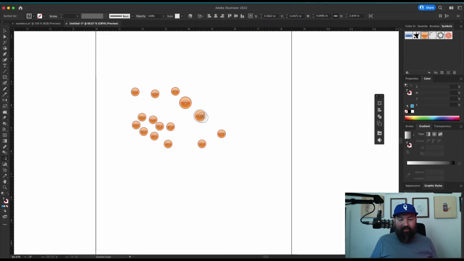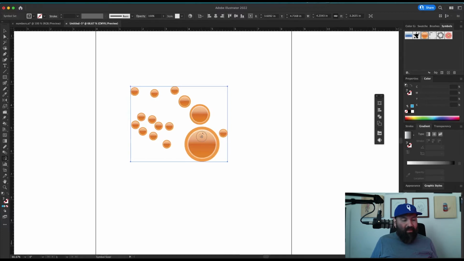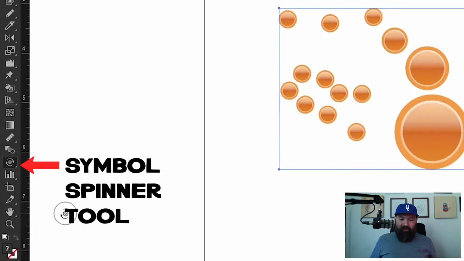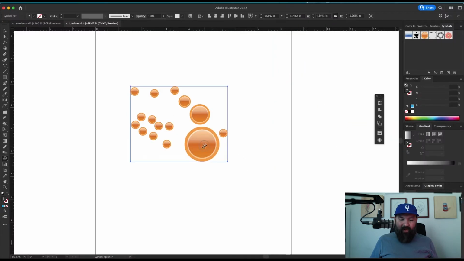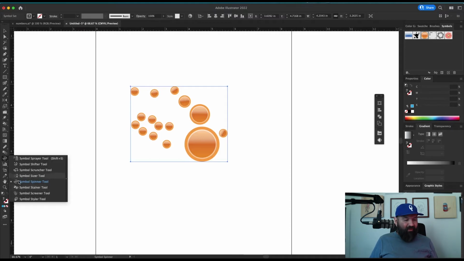So if I just tap, it goes slightly bigger. If I tap and hold, it grows a lot. Let's try the symbol spinner tool. This one's probably straightforward. Okay, so you actually have to click and drag to spin it slightly. I wonder, yeah, that's super weird. Not very intuitive at all, so I'm not sure. I mean, this is like the weirdest use case I've ever seen.